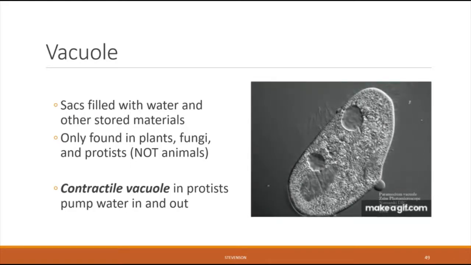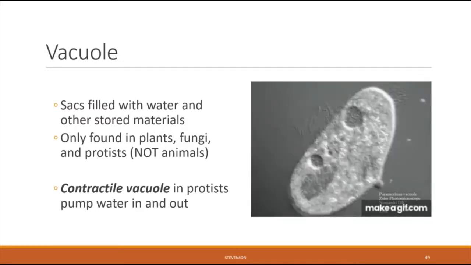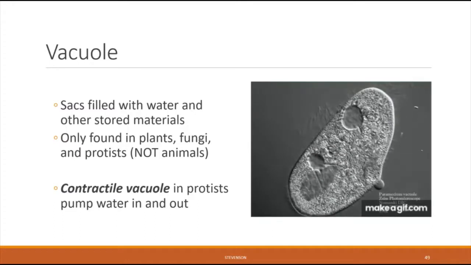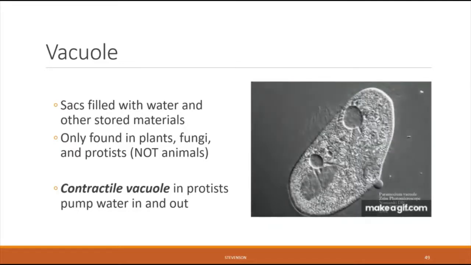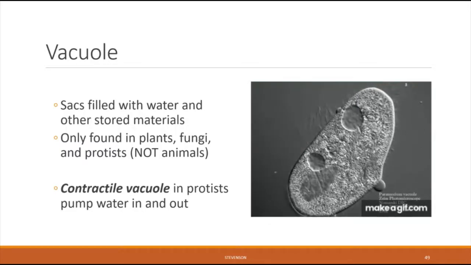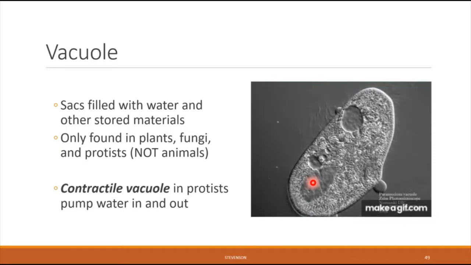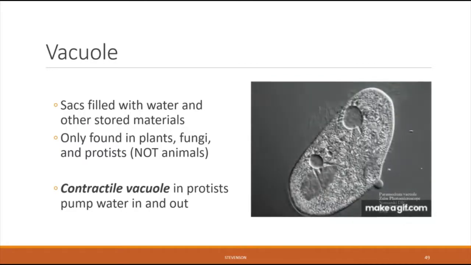These types of organisms, these protists, always live in watery environments, for example, in ponds. And so it is common for them to take on too much water and then need to pump it out using their contractile vacuole. It's called a contractile vacuole because that pumping action causes it to contract. As we can see going on in this animation right here, the contractile vacuole squeezes down and pumps water out of the protist cell in order to regulate the water content.